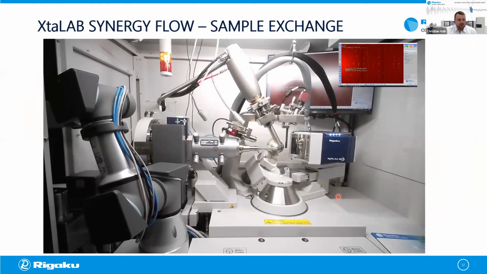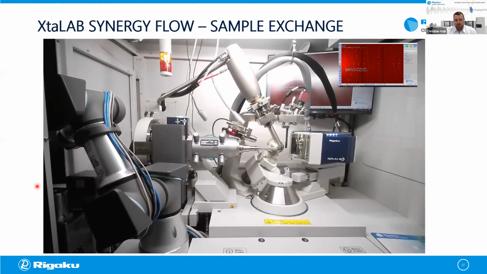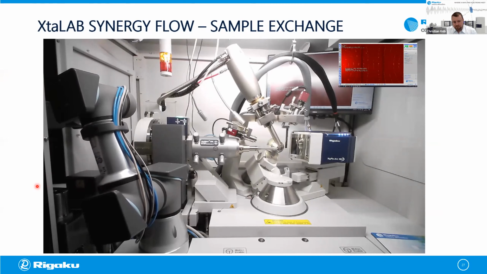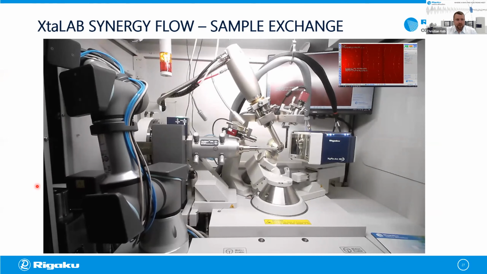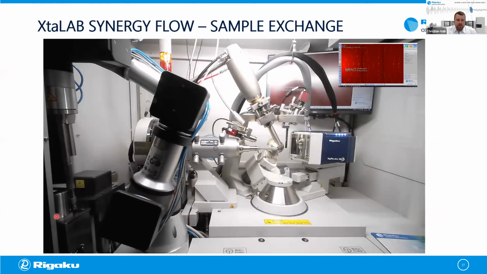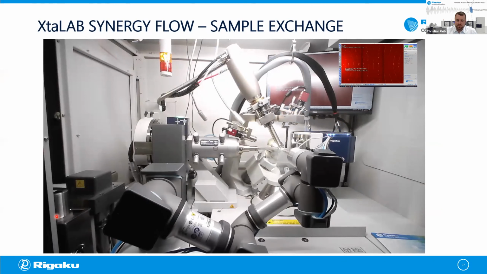So now to the practical terms. We have here our robotic arm sitting already in the sample exchange chamber. It is picking up now a sample in liquid nitrogen. Sample was picked. You will see that here's a barcode reader. So the pins can be labeled with a QR code. The sample is mounted.